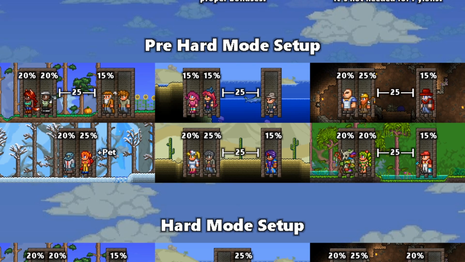Second biome, you can see we've got the party girl, the other one that I don't remember the name of in hindsight, and the angler. You've got the tavern keeper, the demolitionist, and the clothier underground, etc. It's a really good guide.